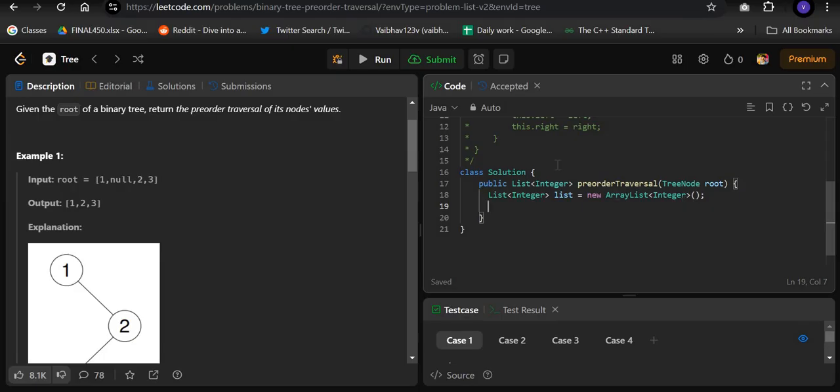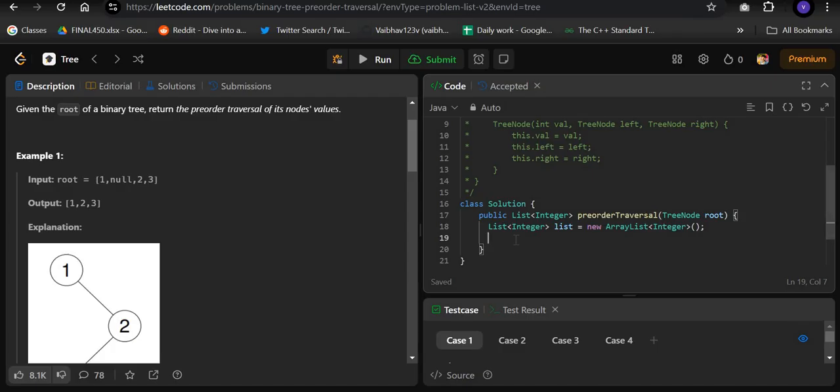Now let us create one method, or simply we can write like this, pre-order, and in that we can pass the root comma list. That's fine, and at last we can return the list.